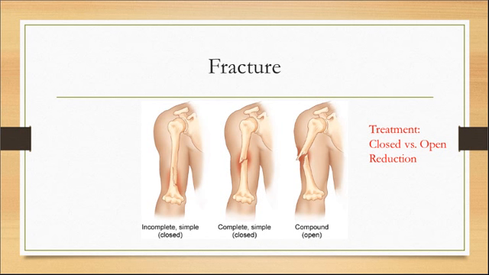There's many ways to treat a fracture, but generally we'll classify it as closed reduction or open reduction. Closed reduction is where someone will manipulate the bone to realign it, and then generally a cast is applied. Open reduction requires a surgery where we're going to physically open the skin, go to the bone, realign the bone fragments, and then either surgically put in some screws, or once it's realigned by opening it surgically, then we can close it and put a cast on.